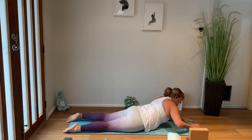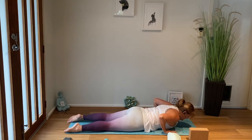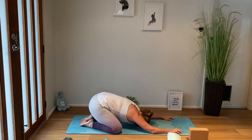Slowly onto your tummy, make a pillow with your hands, place your forehead on that, and just let everything go soft. Let the glutes relax, let the legs go heavy. Then just gently pushing yourself up and back to child's pose. So stretch in a different way. It's taking the knees wide, toes tucked, and the forehead to the mat or our towel. Just take three breaths here.